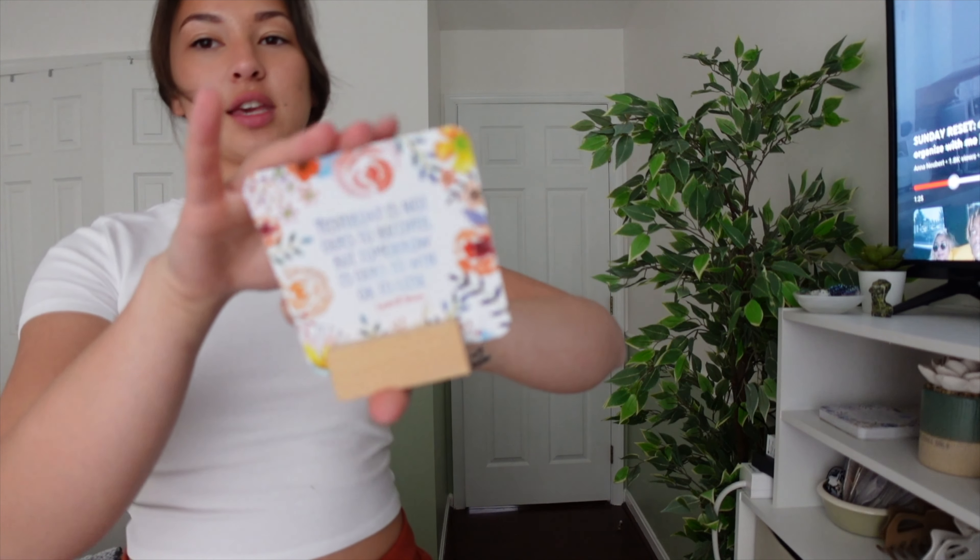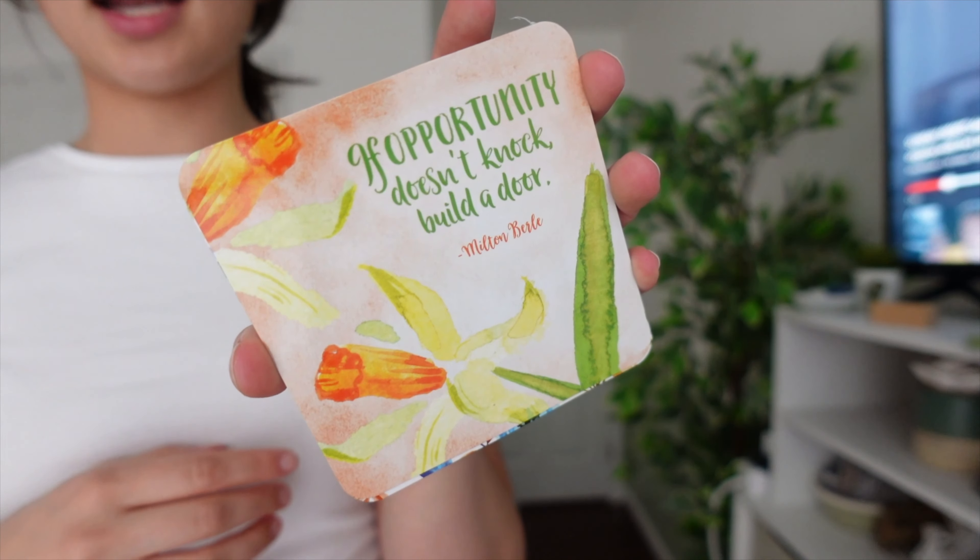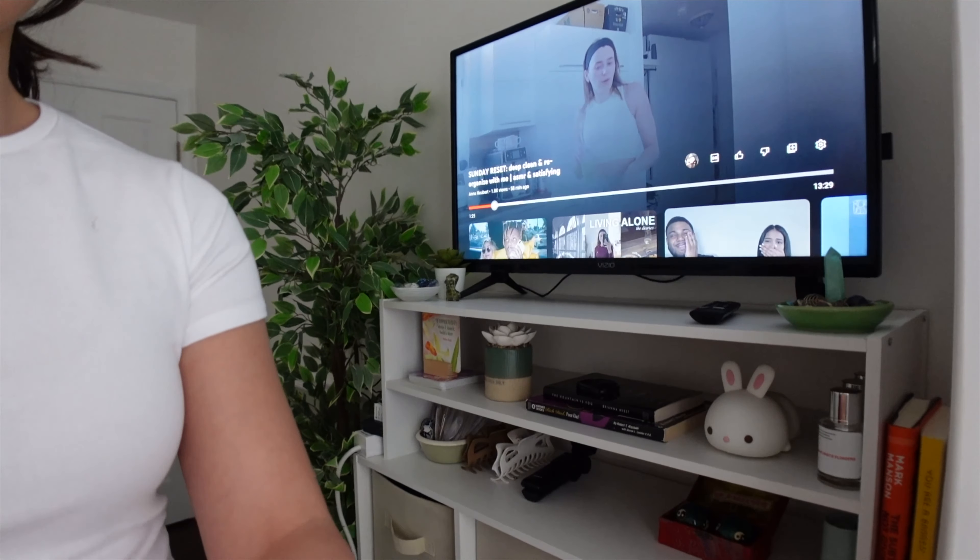I set aside a whole container's worth of clothes and I feel good about it. I still have a lot in my room but doing that weekly has been good for slowly getting stuff out. I also want to show you guys these little affirmation cards — if you've been following me a while, you know I've had a set of these since college. Every Sunday I change them. I like to pick numbers and shuffle them around, and this week's card says: 'If opportunity doesn't knock, build a door.' I love it and it matches my room aesthetic.